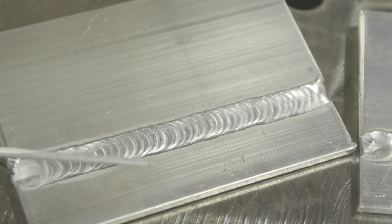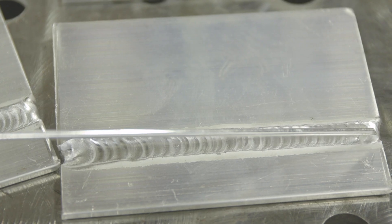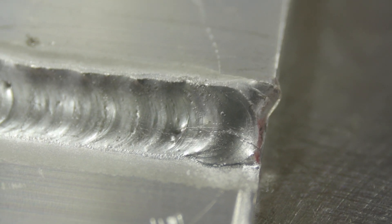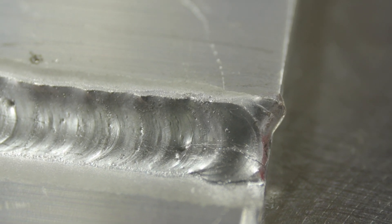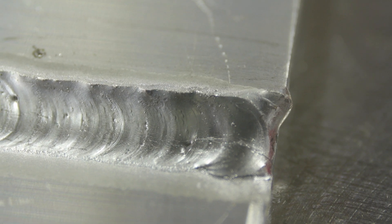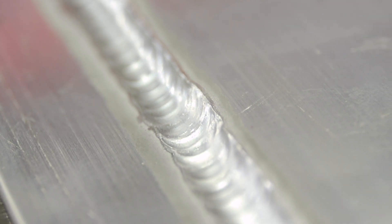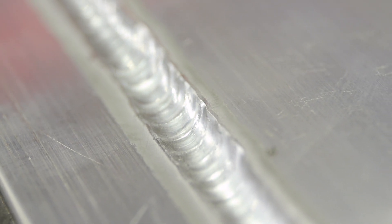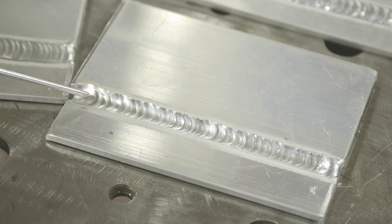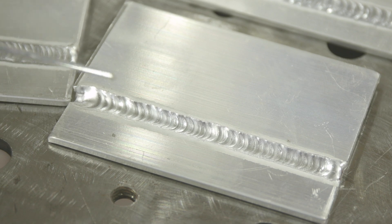I exaggerated the effects here — less filler metal on this one, even more concave — it has a stress riser right here on the top edge, and it already has a crack propagating at the beginning. I bet if you really PT'd this end right here you'd probably see a crack, because we're burnt back and that's a nice crater right there. This side fired up and didn't feed the rod into the puddle right away, so it already cracked at the beginning.